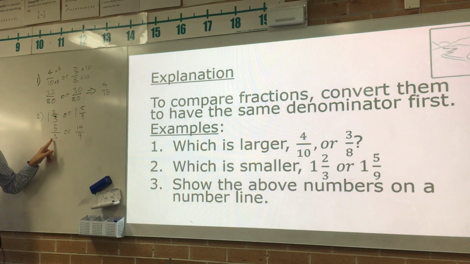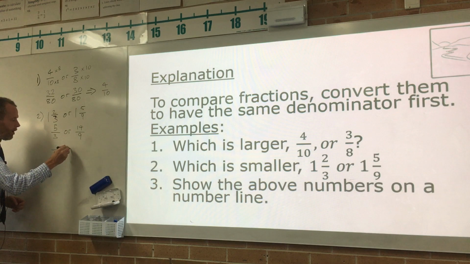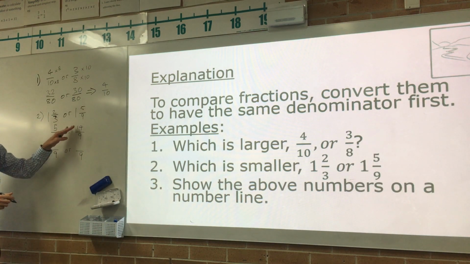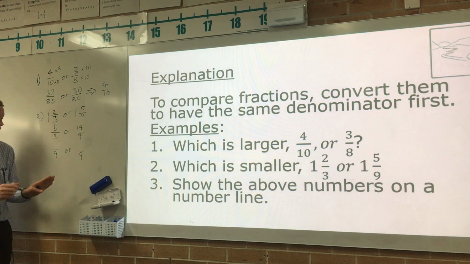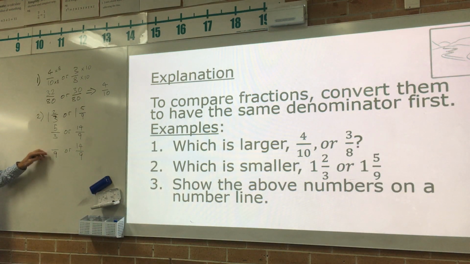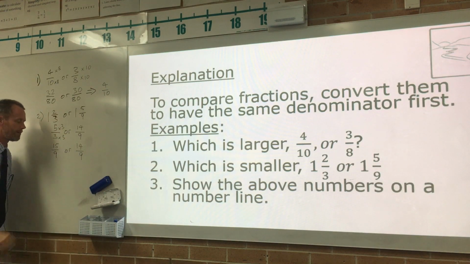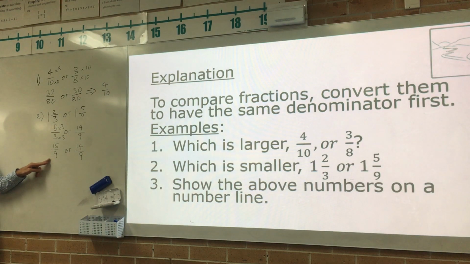So if I can actually get this fraction to have a denominator of 9, I can then compare the top numbers. So let's do that. We'll put them both over 9. This one is already worked out for me. It's less work then. I already know that's 14. This one I need to work out. So what do I multiply 3 by to get to 9? 3. Thank you. So I've got to multiply both top and bottom by 3. So I actually get 15 over 9. So what's my answer to this question?